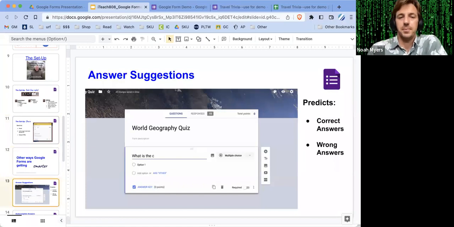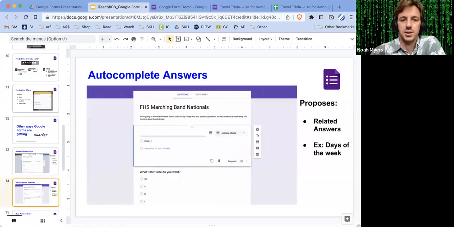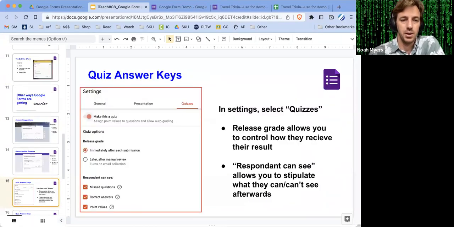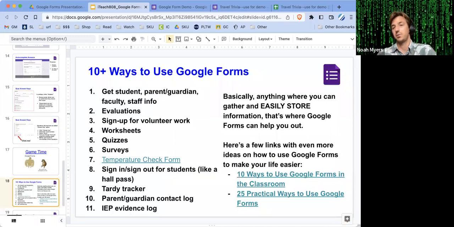All right, so how to use it. Quizzes for sure. It auto completes answers because it's getting smarter. So it's like guessing what you're going to say before you say it. We talked about keys. So there's lots of different ways to use forms, and I've seen them used in all different levels of the school, from getting information from faculty and staff, parents and guardians, students.